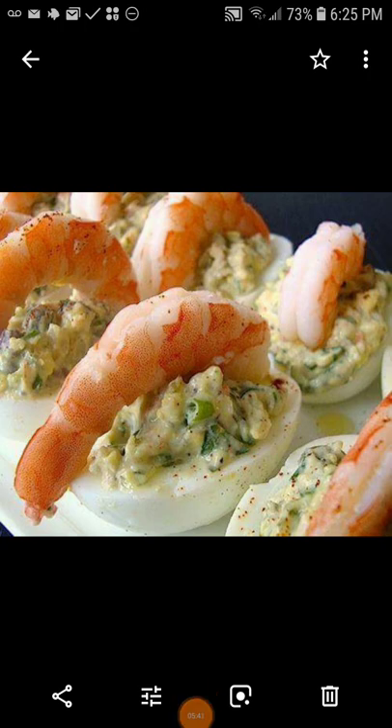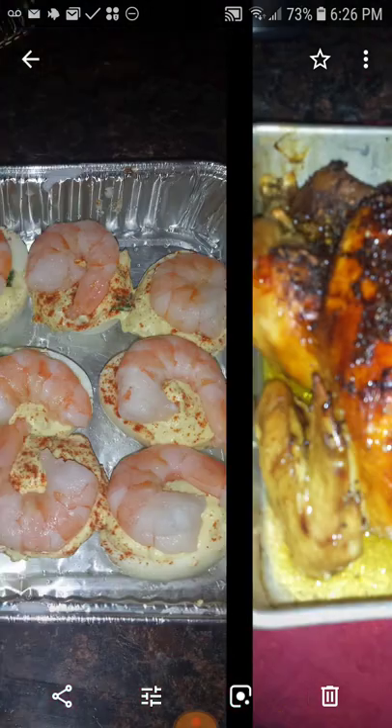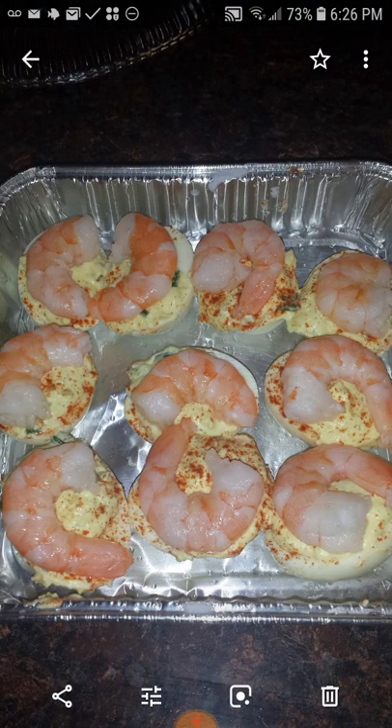So this was a recipe that I saw on social media — one of the cook networks — and I thought I can make it like this because I wanted to taste how it actually tastes. Mine came out great. All I had to do was stand them up, but I felt it was better to eat them laying down instead of standing upright. But hey, they just tasted good.